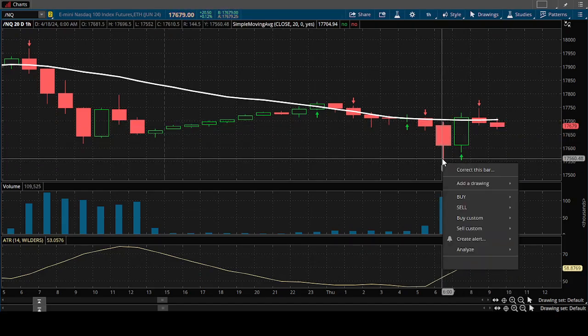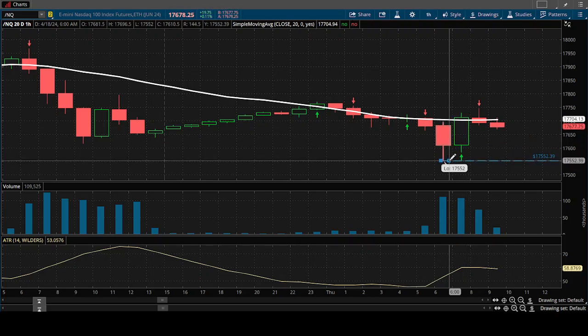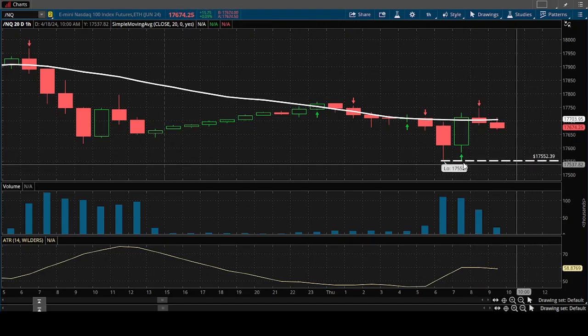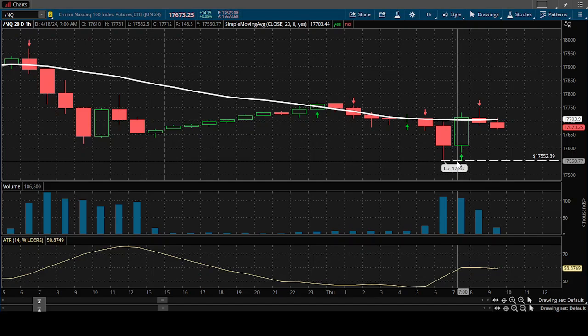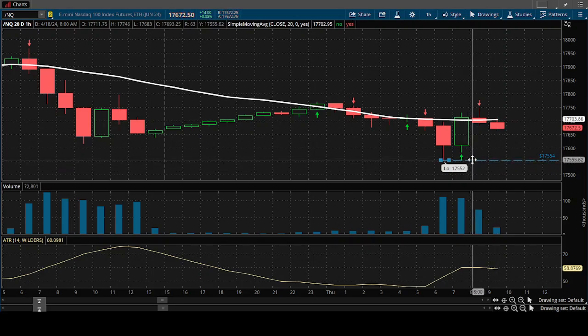So I'm looking at those first hour lows, and I'm going to mark that out. I put a little price level line. You can put a trend line, you can put whatever you want. On Thinkorswim, I have the option called a price level line, which just gives me the price there. It's not always going to be perfect because it depends on where I drop it, so if I misplace it, I could be a few points or a few ticks off.